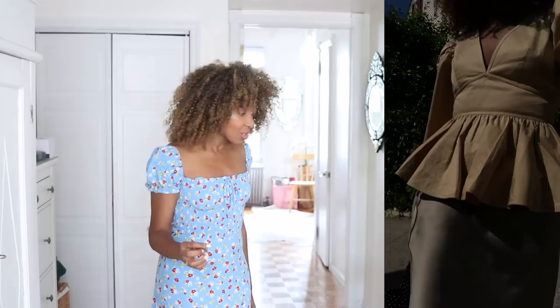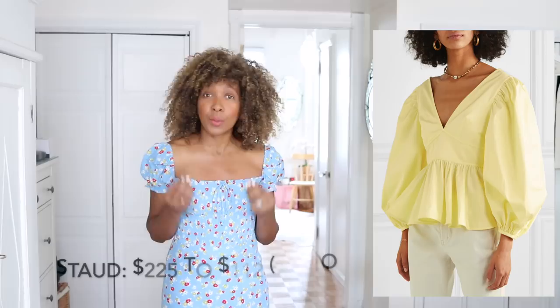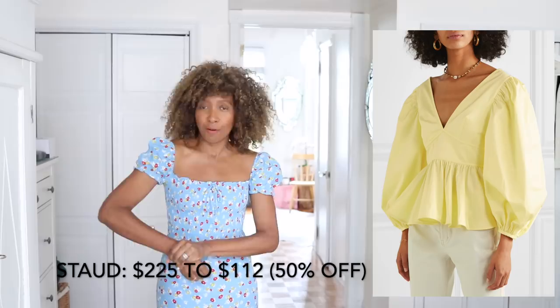Oh, another item is, let me see, where did I see this? This is on Net-a-Porter. This is the Stowed top. I actually have this top. It's somewhere in the house. Anyway, it's this one on the screen, by Stowed. Is it Stowed or Toad? This top is on sale on the Net-a-Porter site. By the way, their sale is really good. Buttercup yellow top, and it's a blouse, and I like the fact it's V-necked, and it's got this ultra puffed full sleeves, and that's what really drew me to it. It's just the contrast of that deep V and the puffed sleeves.